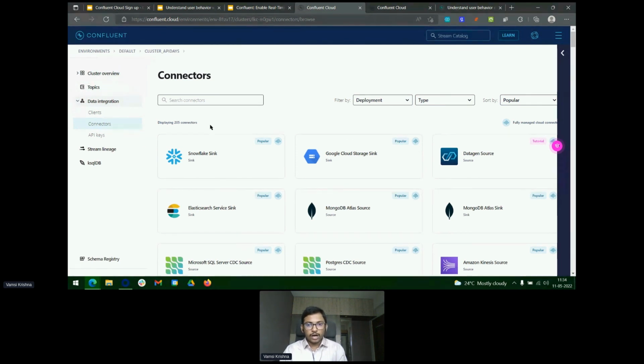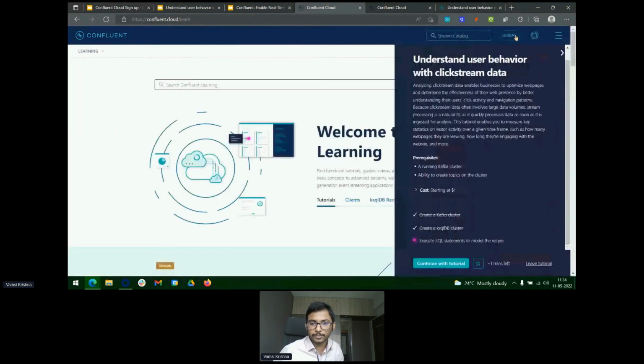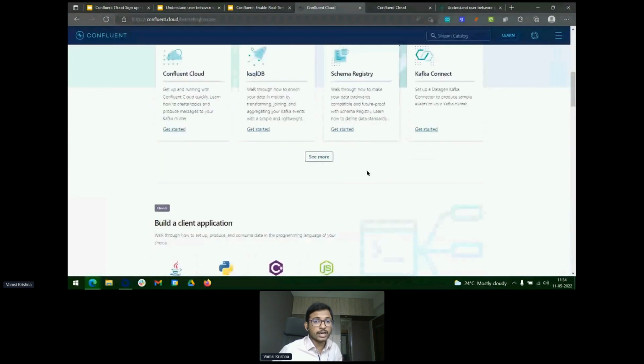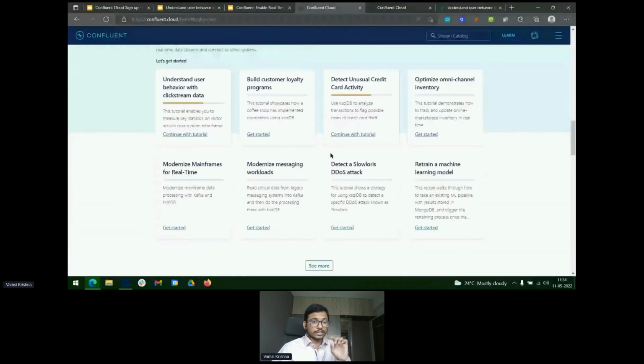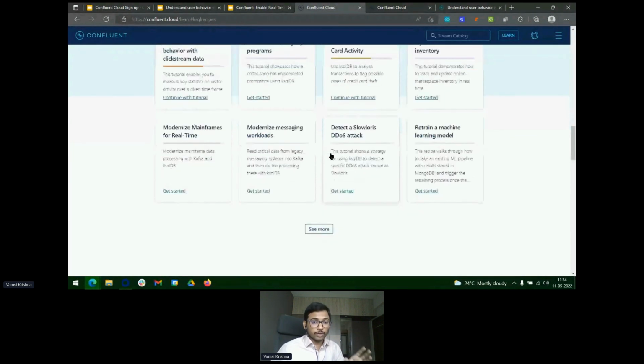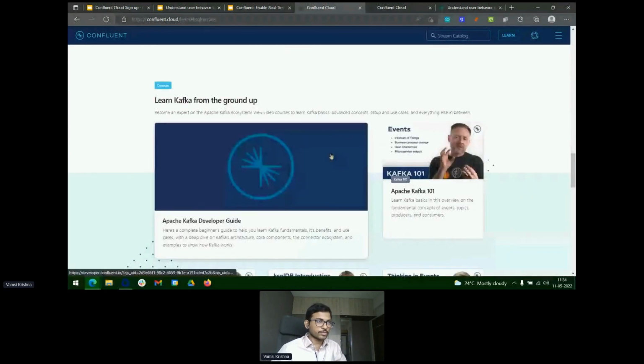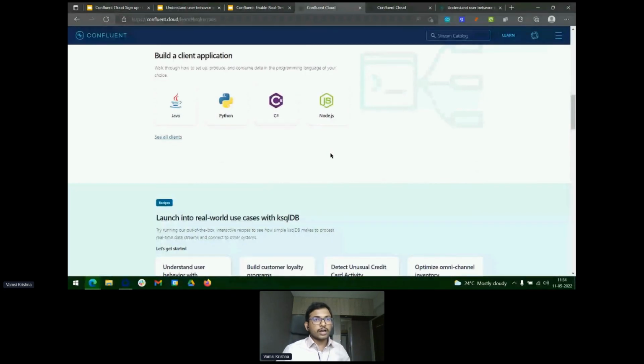So that's it on the hands-on piece for today, but there are a lot of learning sessions in this Learn tab. Like I said, there are many use cases that we have already readily built. You can replace the data with real data like Postgres tables or some kind of applications. You can write your code; basic information on how to do it, including videos and some sample code, is all available here. I hope you enjoyed the session. Please let me know if there are any questions.